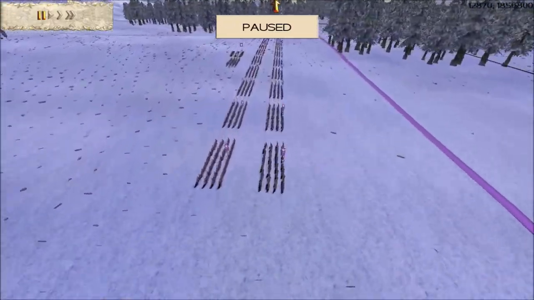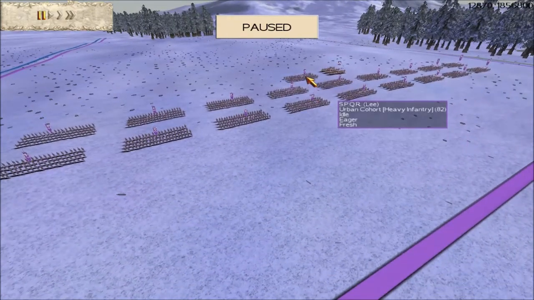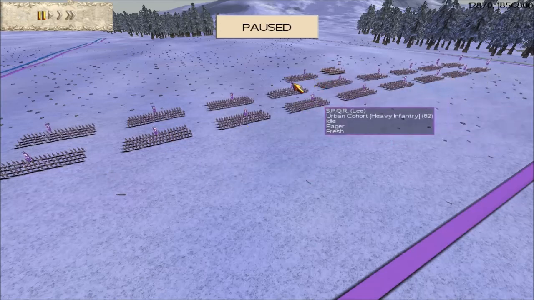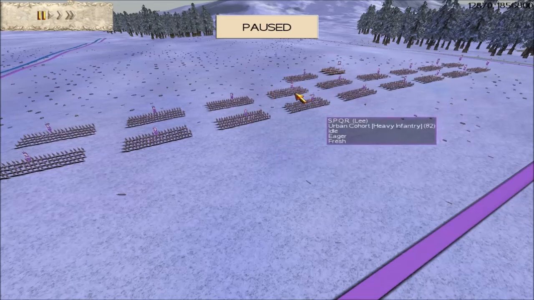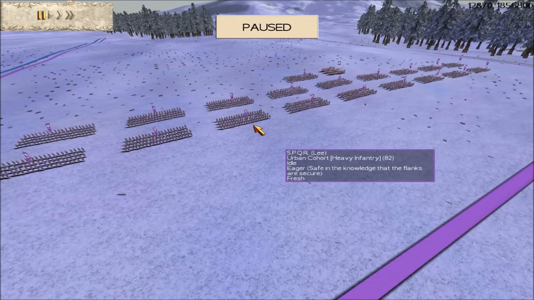Our next teammate is a well-known RTW player called Lee, and he has bought the Rome SBQR faction. Now, I'd just like to draw your attention to Lee's army here. He's got 19 infantry and a cavalry general. So that's 19 infantry. That equates to 1,558 men. Now, each one of those men can throw 3 pila.